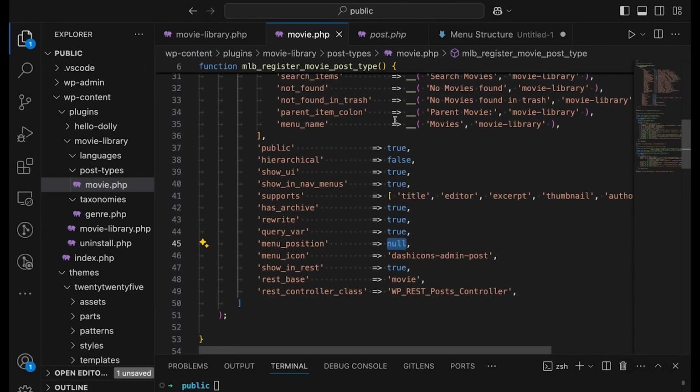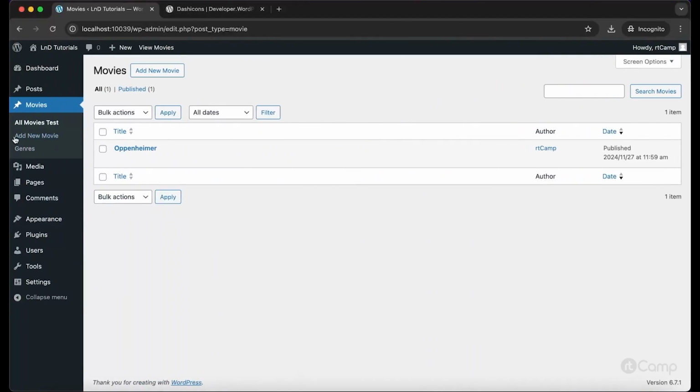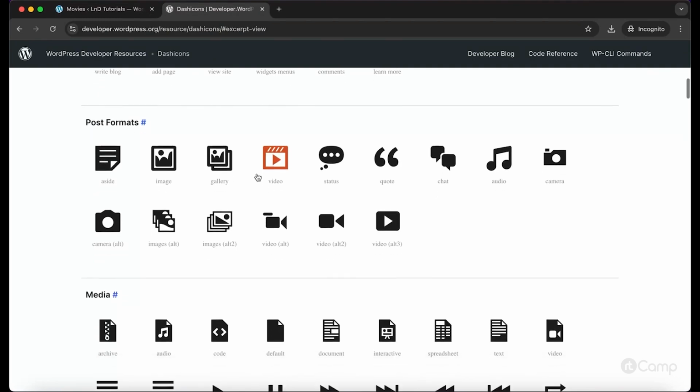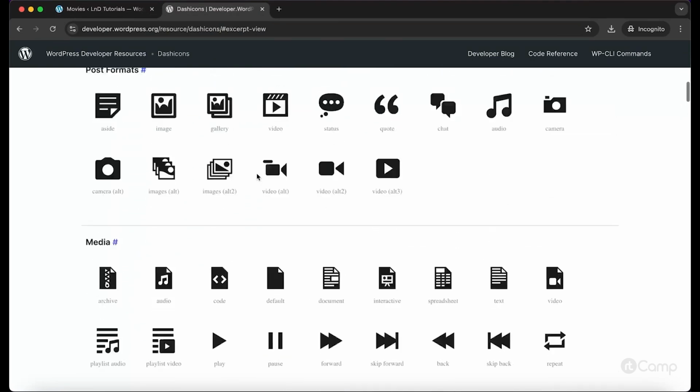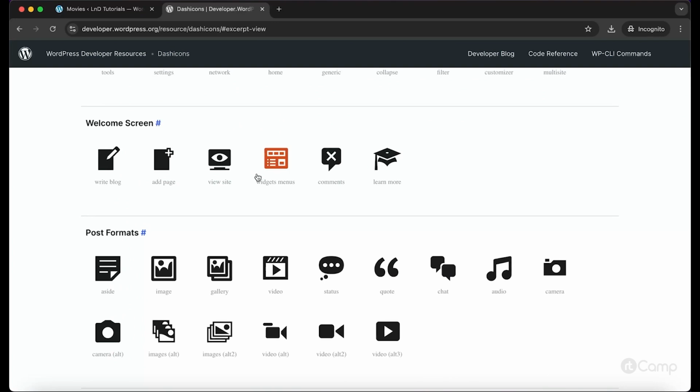Next, we have the menu icon. These are the menu icons. As you can see, we have media, we have pages, we have posts. But what if you want to change it? Let's go to the dashicons page. Here you can see all the dashicons. You can have a look at them. All these dashicons are readily available in the WordPress admin.